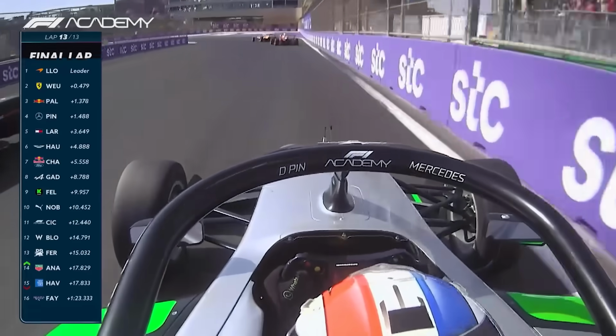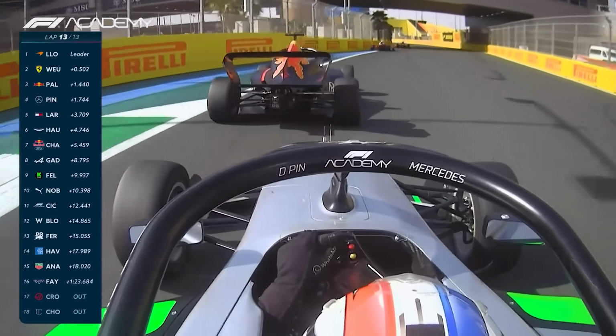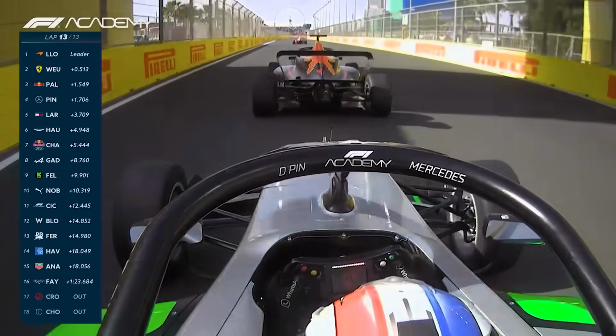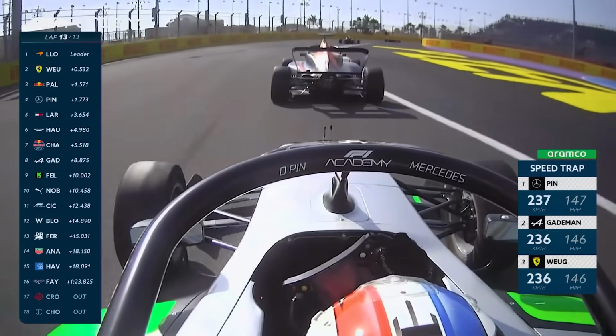Is she going to have enough grip to go around the outside? No, she doesn't, but she's forced Alicia to go tight into turn 2. This is going to give her a great run up through into turn 4. If she could, she'd almost be giving her the push signal. Get off to the 2 leaders here. Dorian Pan trying to fight to get onto the podium.